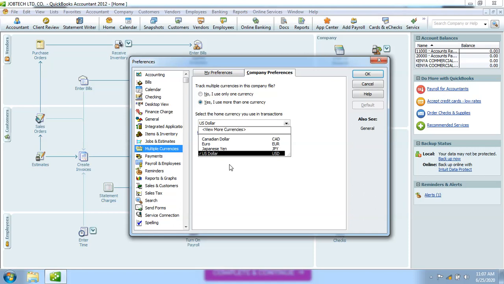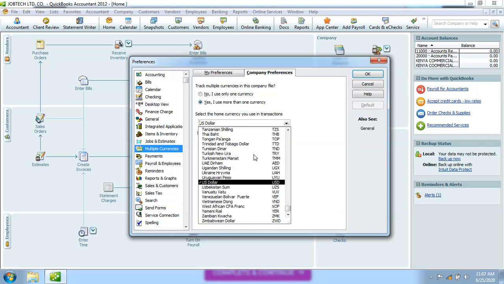So where do you get more? I come here, view more currencies. I'm going to click there, and here you are. What do you notice here? We have Tanzanian shillings, Thai baht, Jordanian dinar, UAE, with all different types of currency from different countries across the world. We have Zambian kwacha, Zimbabwean dollar, Yemen rial. So there are all these different currencies here.